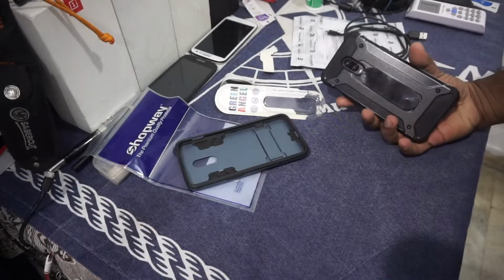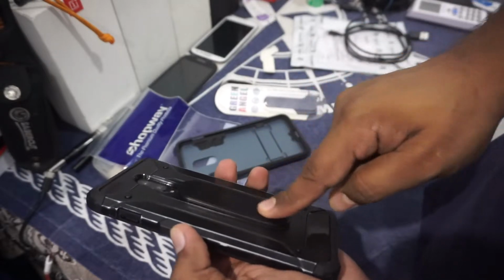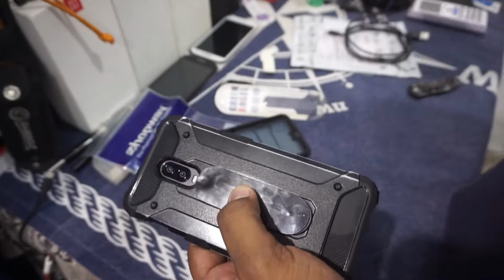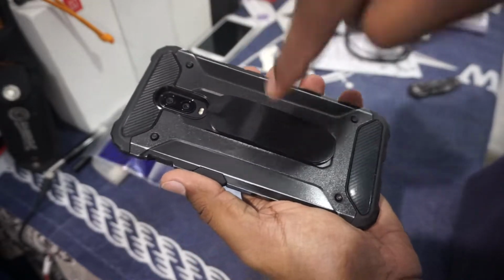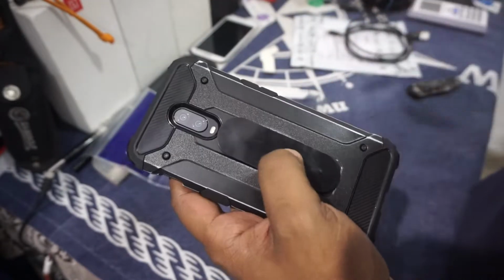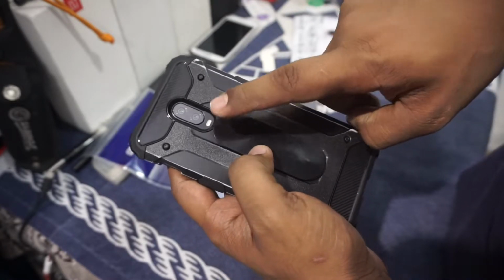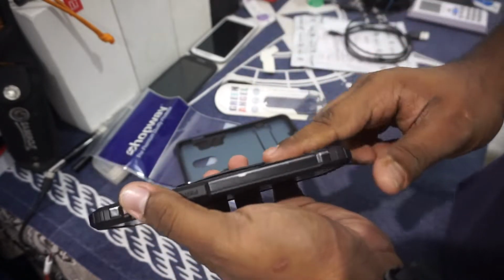So guys, I have actually installed a DIY kickstand for any case, and here it is. For some stroke of luck, it fits perfectly onto my particular case, which is the Amozo case for the 6T. It won't work with the 6. I have noted that, because it will have the fingerprint scanner somewhere around here. So it works perfectly on this phone.